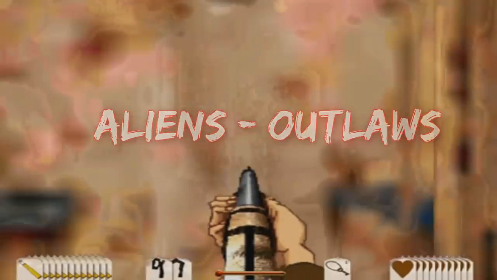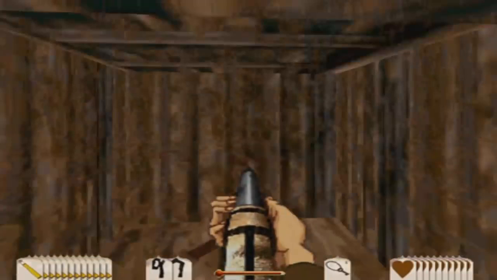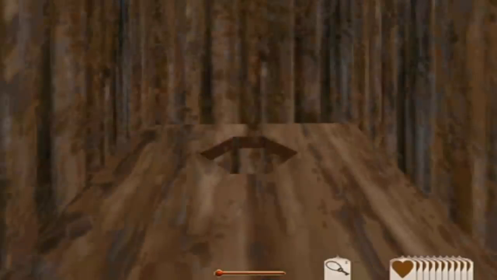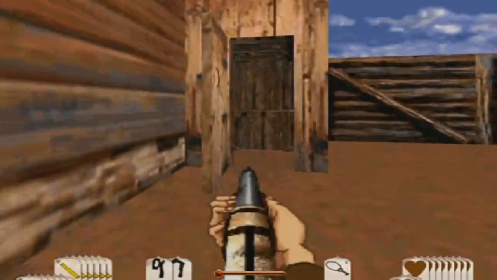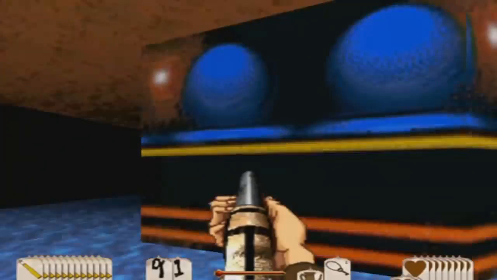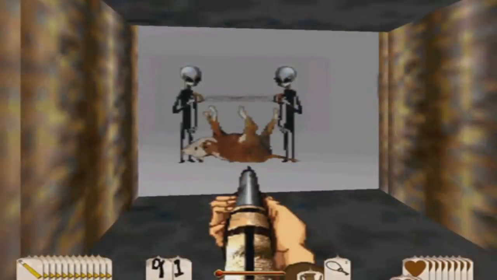Aliens from Outlaws. LucasArts snuck this creepy little extra into the Western shooter game Outlaws. If you acquired some dynamite in the very first level, you could blow open the outhouse and wander into a secret room with a UFO. Opening the UFO window reveals several aliens.